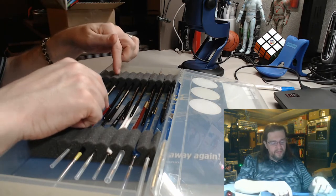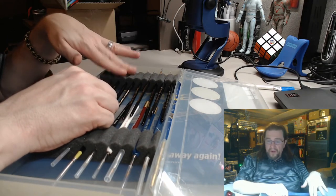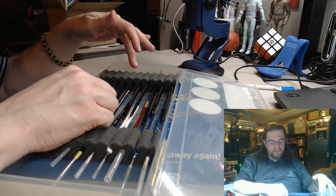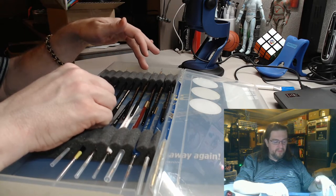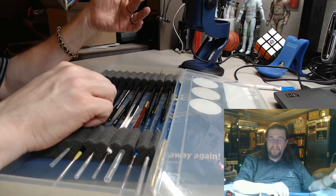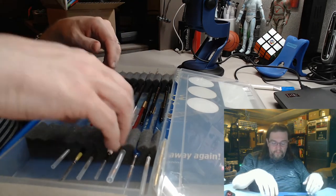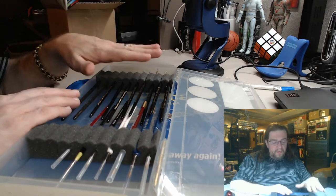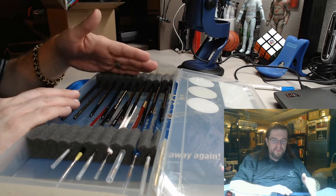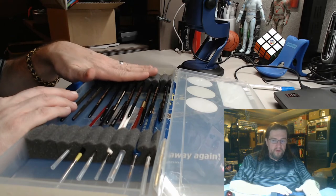I typically use the 10/0 and the 3/0 — these are the series 33, which is what Sir Astro started out with. I started with those and then switched to the series 8 because I definitely saw that the tips are finer on the 8s than the 33s after he pointed it out, and it's definitely helped. I would definitely recommend if you're going to buy these, buy a 2, a 1, and a 0, but remember — take care of them.